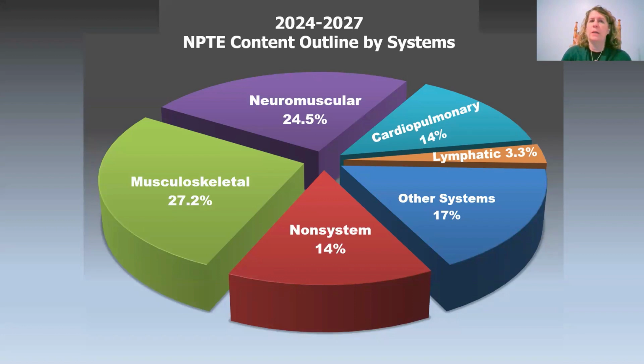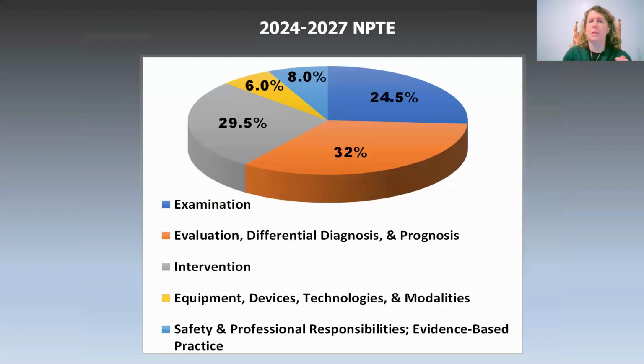Knowing the content outline helps you with your study plan. If you know that neuro and musculoskeletal together is over 50% of your exam, I don't know that I would leave all that to the end, okay? If my weakness is musculoskeletal, I'm going to put that at the beginning of my study plan. If neuro is my strength, I'm going to put it towards the bottom. Maybe I'm not going to put it at the very bottom. I'm going to put it towards the bottom, okay? But you definitely want to make sure you get through those 2 big sections. We're going to talk about what other systems and such is. So I'm going to keep going.